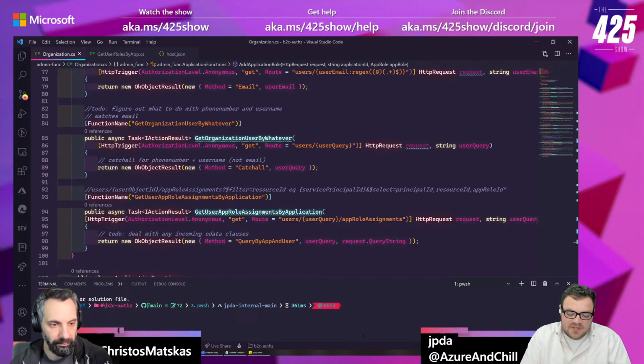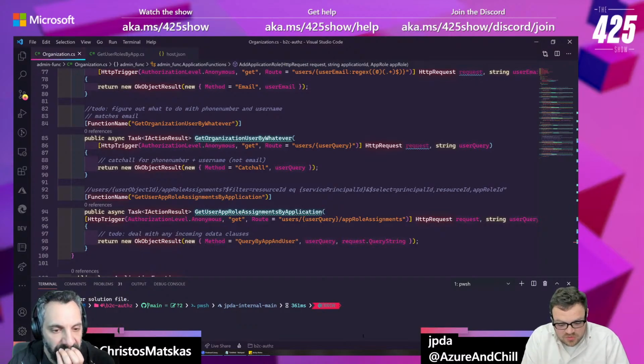So if I've got like 15 apps, every app is going to have an app role on it called application administrator or whatever. You can call it whatever you want. A user who goes to this portal, their ability to do anything is going to be driven by membership within that role.